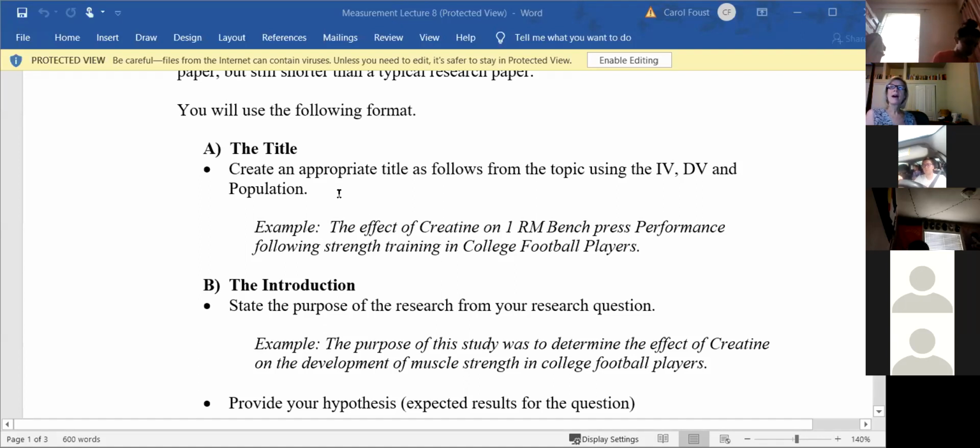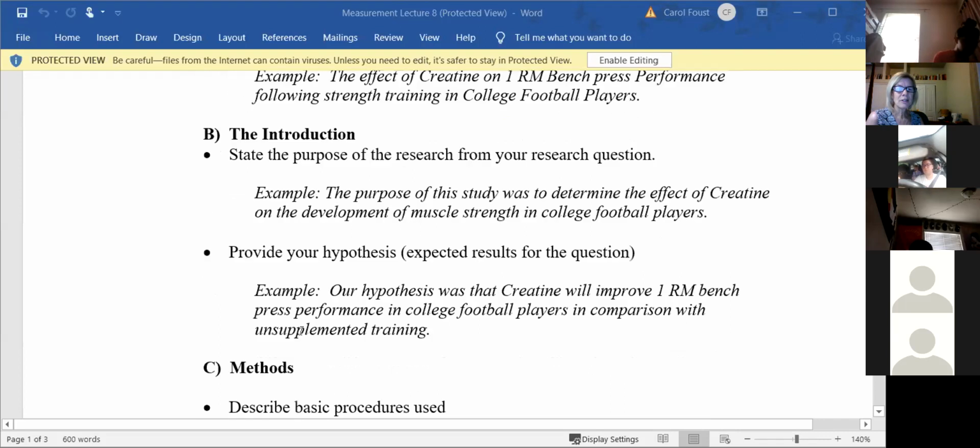And as we talk about some of the hypotheses, this will really help you to see how you do your title, because your title is going to be very related to your hypothesis. It's going to have the same variables in it. It's also going to have your population in it. So the hypothesis is very similar to the title of your report. Okay. So then we've got an introduction.